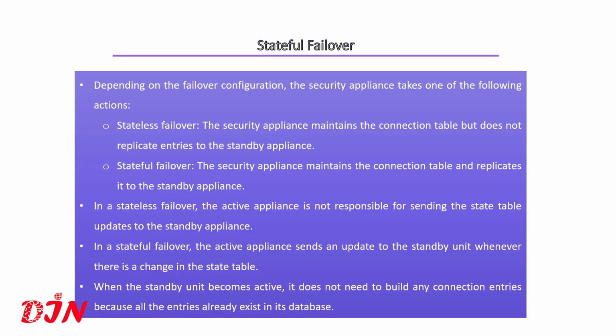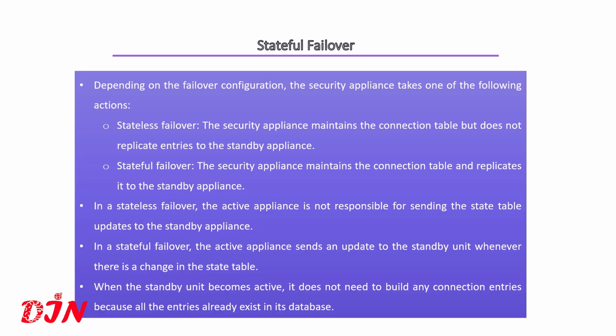In a stateless failover, the active appliance is not responsible for sending the state table updates to the standby appliance. When the standby unit becomes active, whether by detecting a failure or by manually switching over, it has to build all the connection entries from scratch. This causes all the stateful traffic, such as TCP, to get disrupted.